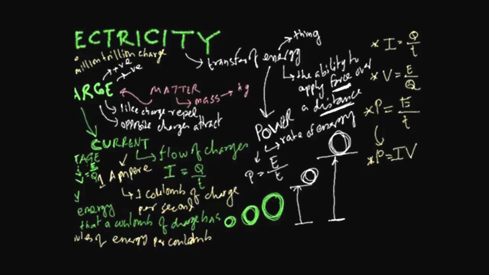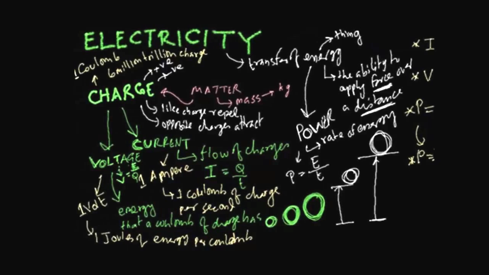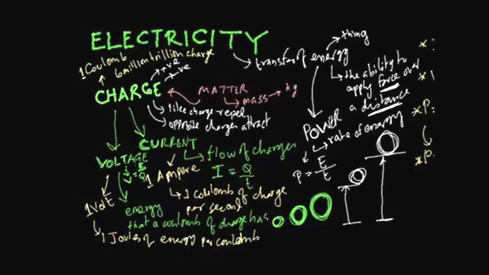So the first important concept of electricity is charge, the most important thing, and from the charge we get current, we get voltage, and we have to understand the concept of energy as well, and from that energy we have the concept of power. Power is the download speed of energy, how fast you are getting the energy. So this is electricity in a nutshell.